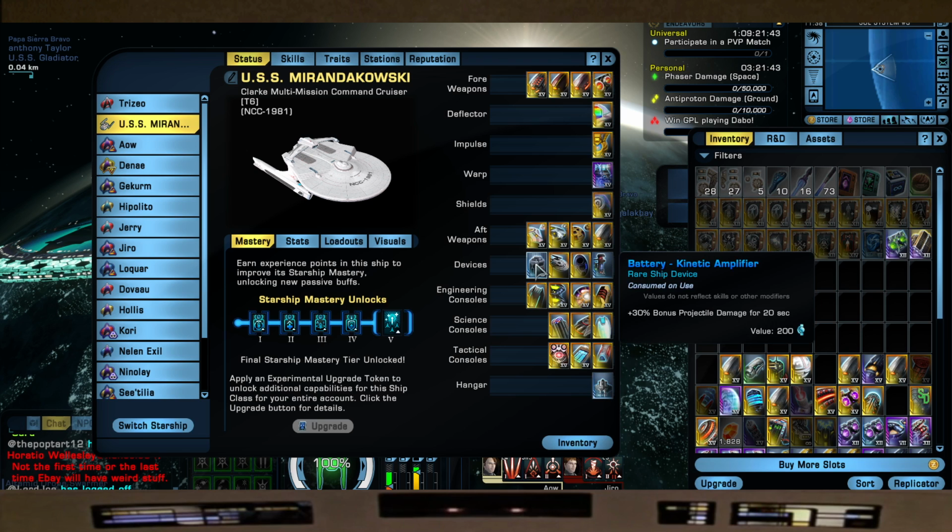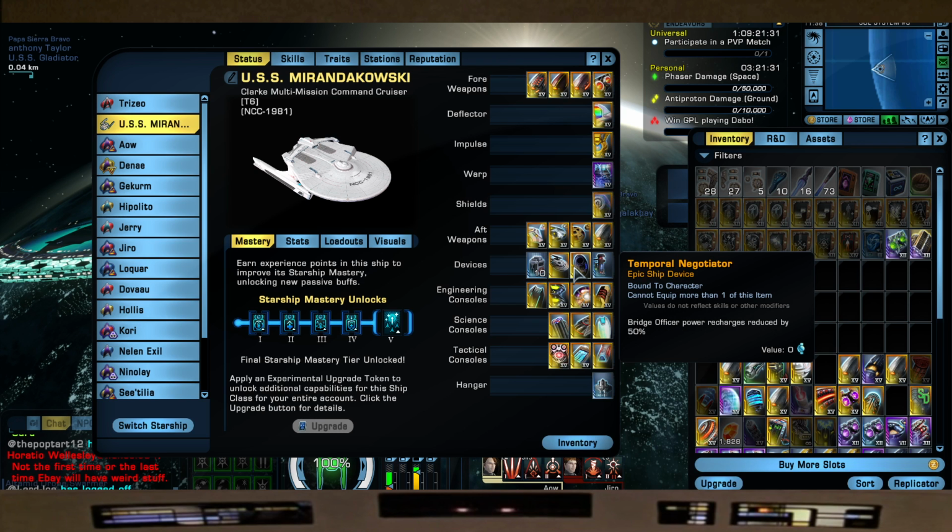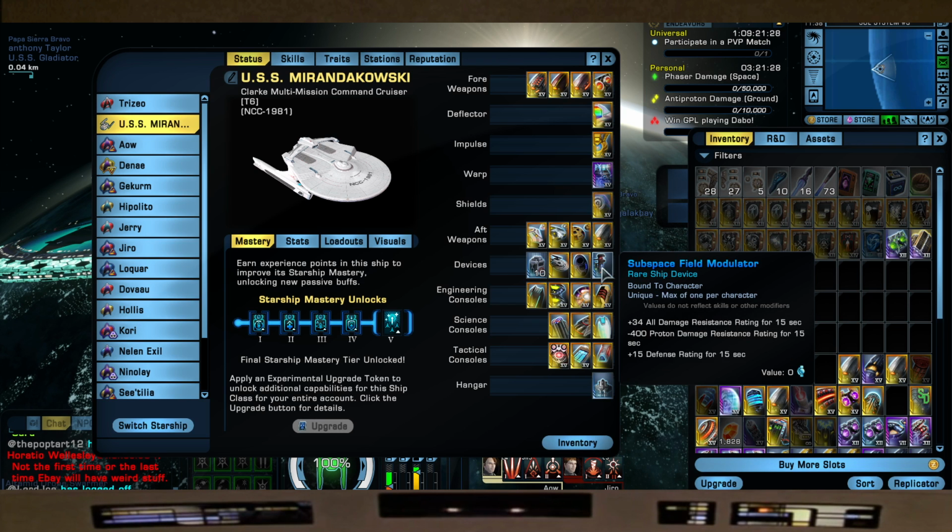Devices, we got our Torp Candy because we love our Torp Candy and we love the plus 30% bonus projectile damage for 20 seconds. Kobayashi Maru because why not? It gives us a bunch of goodies and it actually still is a TMP looking ship. Temporal Negotiator for our cooldowns, and then Subspace Field Modulator.